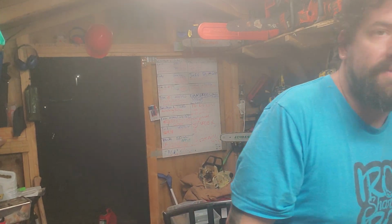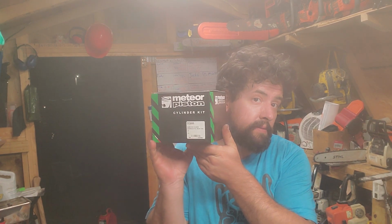Basically, the saw came in running, and here's the desperate question: what kind of top end does it have? Because when I used to do these in the past, I'd get them in all the time. I'd buy them for $200 and $300 on eBay, and they'd have a cheap $20 Chinese top end on them, and it'd be blown up. And that's why I bought it. Why did I buy this? I don't know. I don't order top ends from Meteor.